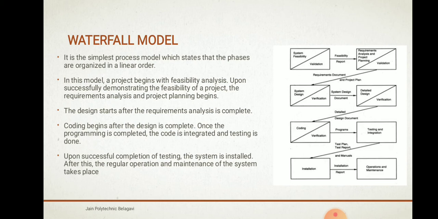So once development and coding are done, the testing and integration will start. After testing is done successfully, the system will be installed. Once the system is installed, the operation and maintenance of the system takes place, which means once the software is ready and installed on the system, after that also we have to operate and maintain the software, because it may require some changes afterwards, even after installation.